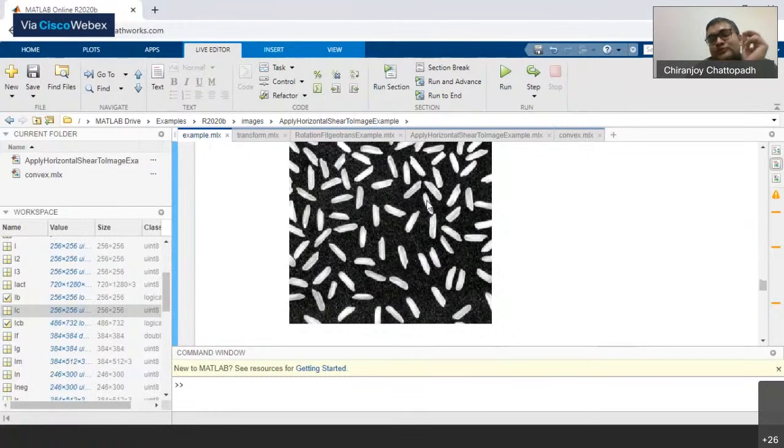But I just wanted to give you the intuition that a simple matrix subtraction operation, if done properly with proper order and some adjustment here and there, can give you a very interesting insight about an image, which can help you answer certain questions. Somebody might ask, what is the big deal in counting rice grains?